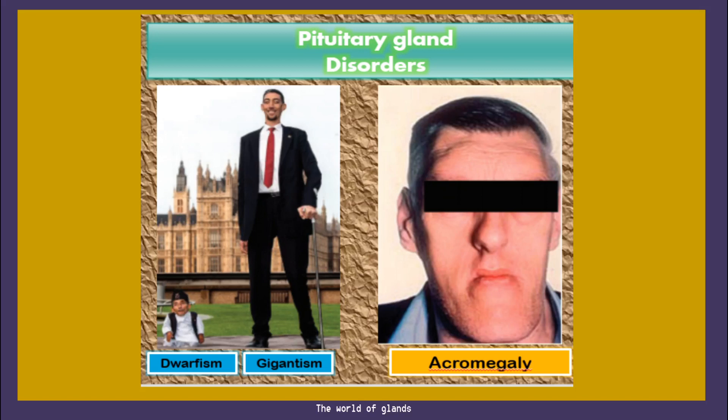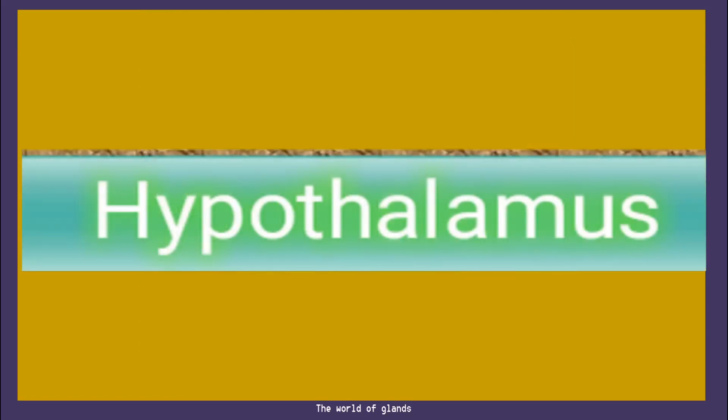You can see the difference between dwarfism and gigantism very clearly. The next disorder related to growth hormone is acromegaly. If the growth hormone exceeds its limit after adulthood — that is, after completing the growing stage — it results in elongation of the facial bones and extremities (the tip of fingers), which results in a hideous or abnormal look. The face will be elongated, as shown here. So acromegaly results from excess growth hormone after adulthood.